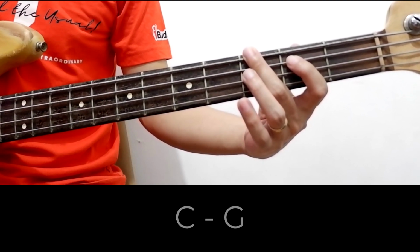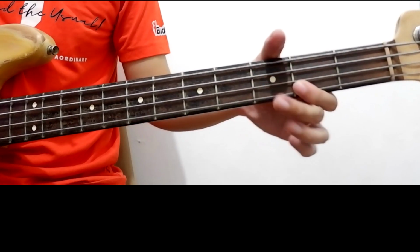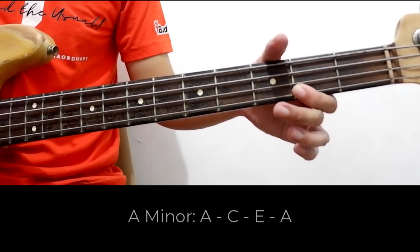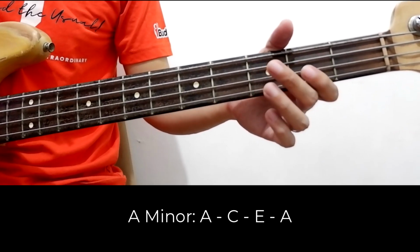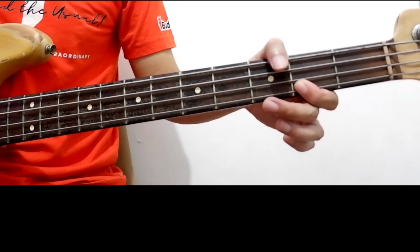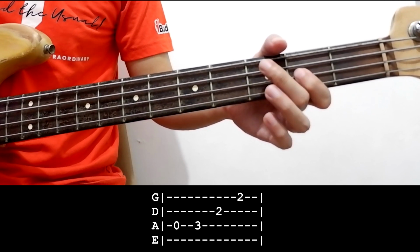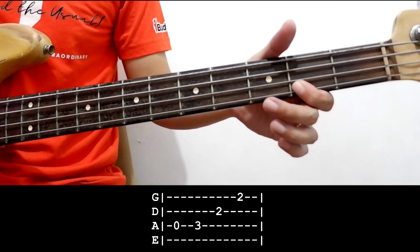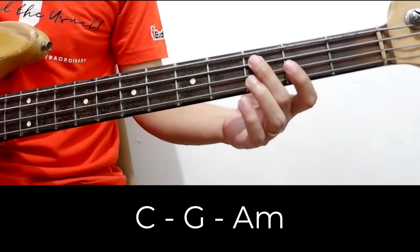Okay, next is in A minor. We will be using open A string, then flat third, which is C, and then E, and the high A on our G string. Once again. Now that we have the three combined, it should sound like this.